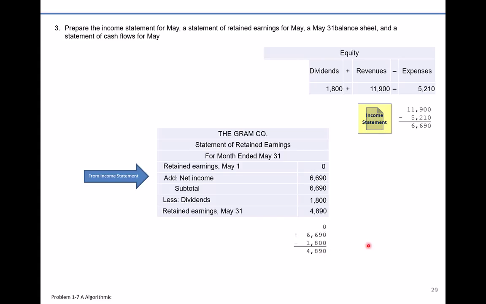So just to recap the statement of retained earnings, it starts with beginning retained earnings. We add to it net income. We would subtract out net loss if expenses exceeded revenues. We would subtract out dividends, and what's left over would be the ending retained earnings for the period. Now that retained earnings number, that moves forward into the balance sheet. Remember, under stockholders' equity, there are two components, contributed capital and retained earnings. Contributed capital comes from the stock purchases that stockholders made. Retained earnings comes from this document here, the statement of retained earnings. Let's take a look at the balance sheet next.